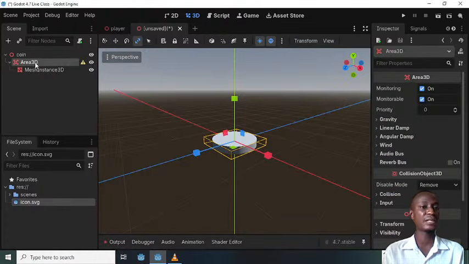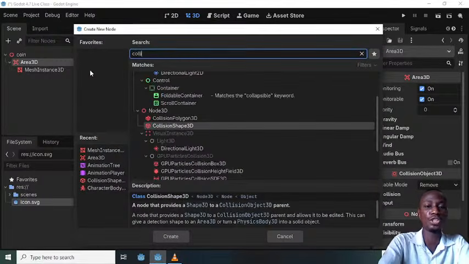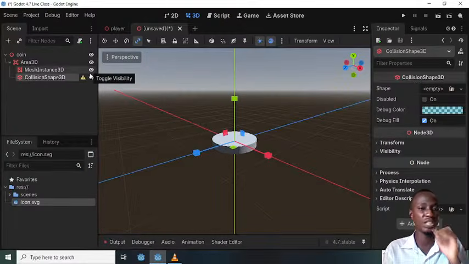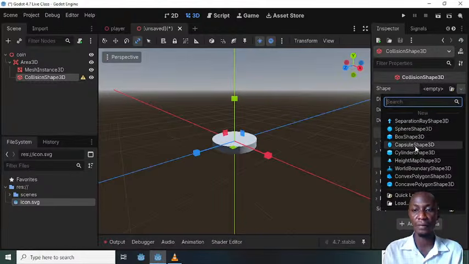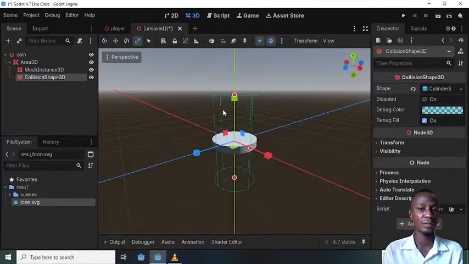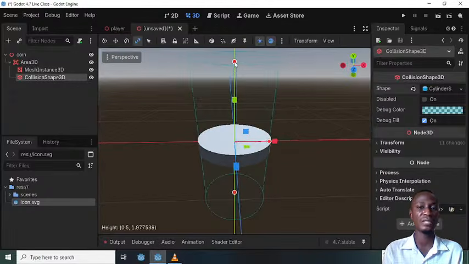And then for this area body 3D here, I can right click on it again and type collision shape. So I add a collision shape to it, and I'm going to add a cylinder shape 3D. And look at that. Make sure when you're doing this, you just snap it with this red one.